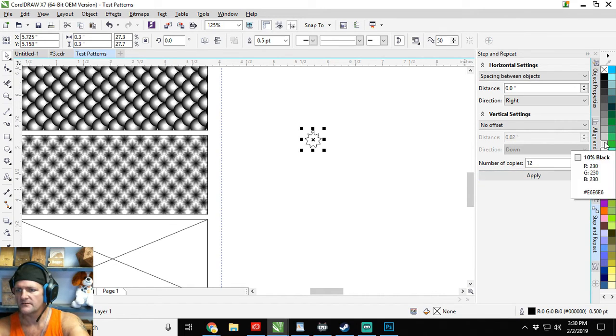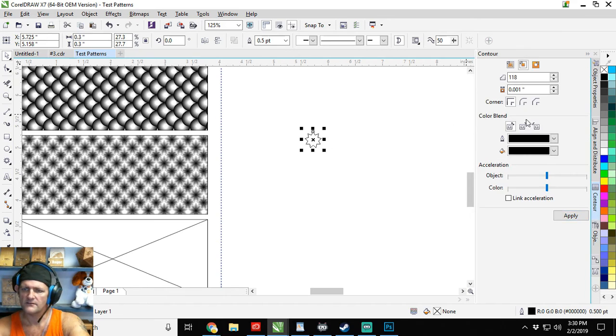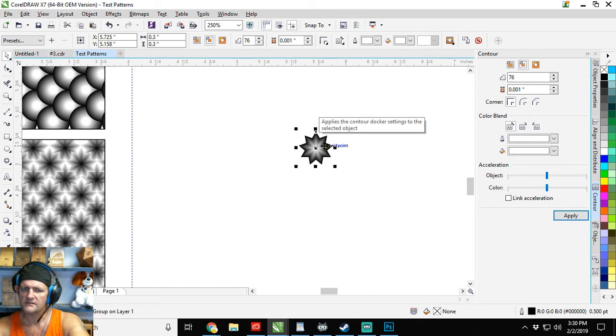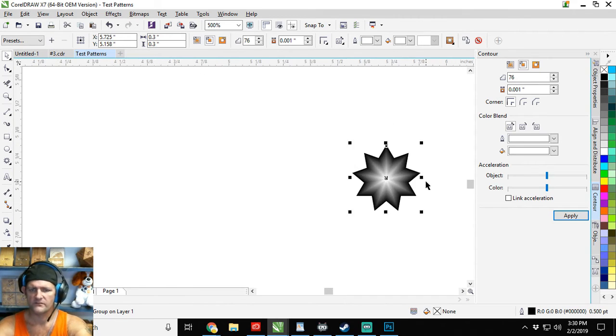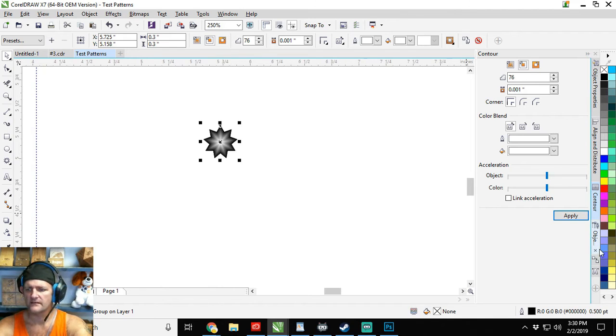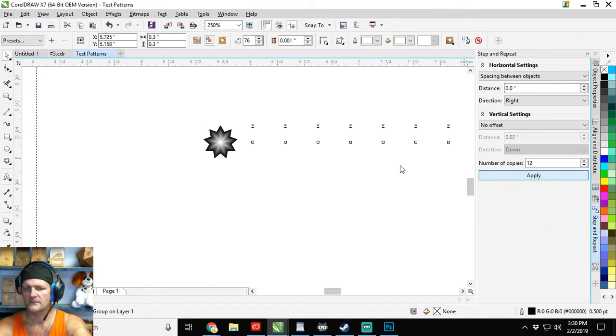All right, contours. First we're going to do an outline of black, an interior of white. Is that right? Contour to white from the black. And what this should do is give us nice edges. You see these lines are going to be higher up. Okay. Step and repeat 12 times.